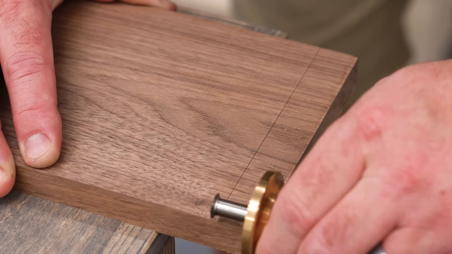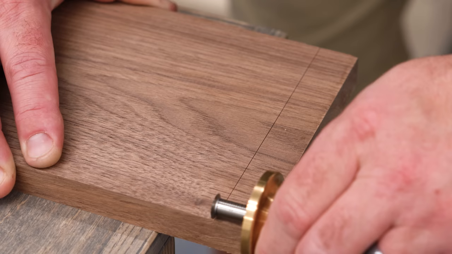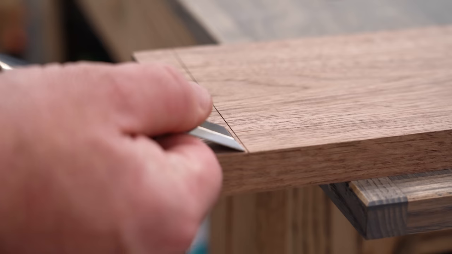Now make another light pass just a little bit deeper. The whole key to marking gauges is to focus pressing the stock against the edge, not pressing the wheel down into the material. That's why it's so important to keep these tools sharp so that they do the work for us.